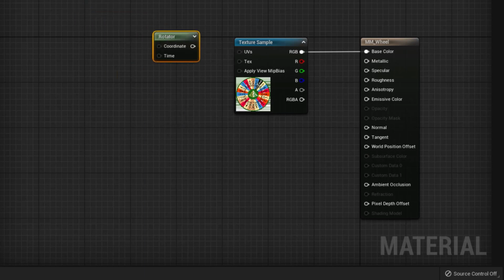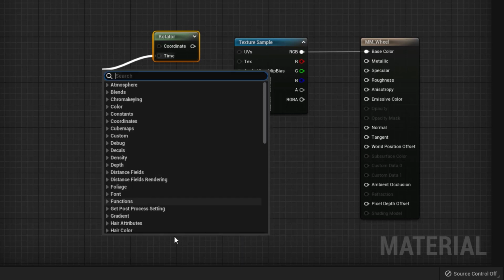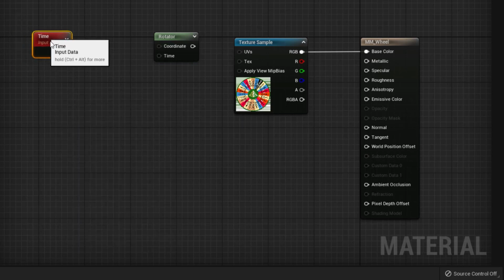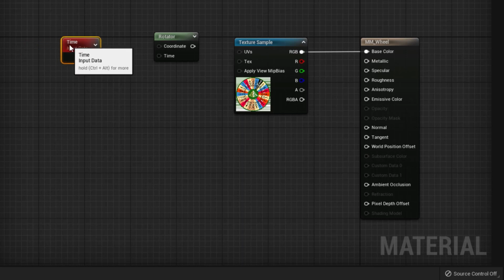It's got two main inputs. One is coordinates, from where you would like to rotate your object, or your texture rather. So you need to give yourself a coordinate. You need to know where the pivot is in your model, and of course it is a time dependent node, so how fast this needs to be rotated, that's another thing to be mindful of. So there is a node actually called time, and that gives you a passage of time to the material.